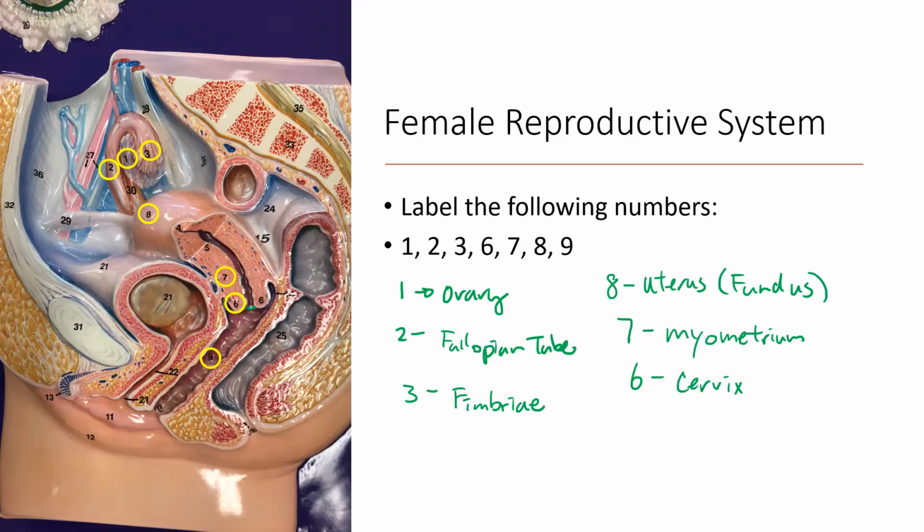And I talk about the plug that seals it when a person is pregnant. So you can see the uterus is on top of the urinary bladder. As the gestation goes on, it gets bigger and bigger, it presses on the bladder, and you know, frequent urination. What else? There is number 9, which is right here. That's the vagina. That's it.